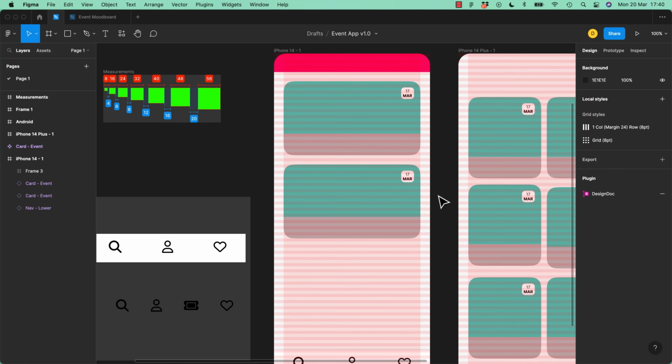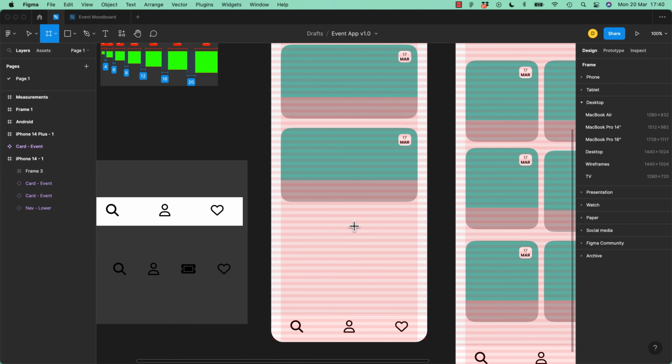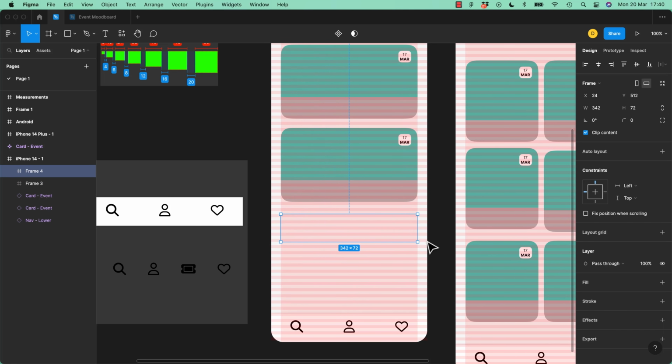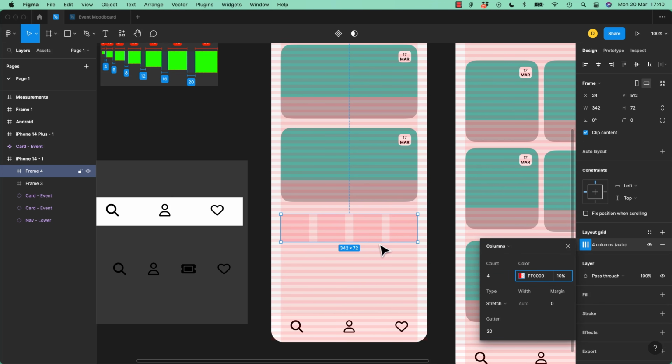All right, let's go. So we can add columns or any sort of layout grid inside of frames. I'm going to grab my frame tool and draw out a features set of boxes here, but I want it to have 4 columns. So instead of trying to do it to the overall frame, which is my phone, I'm just going to do it to this frame. I'm going to add a layout grid, and I want it to be columns, and I want it to be say 4, which is way different from my 1. But it's only unique for these little features cards that I'm going to do in here.